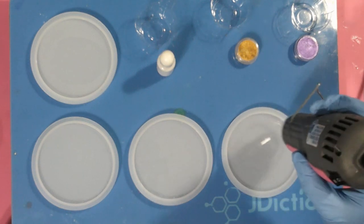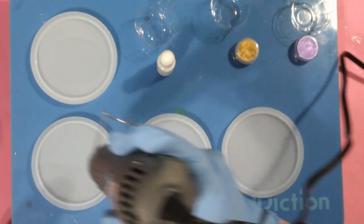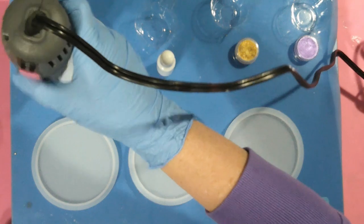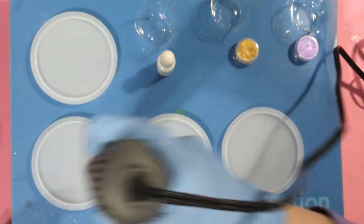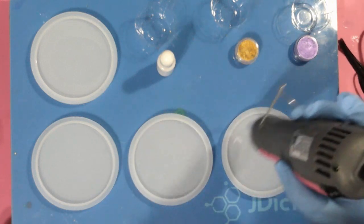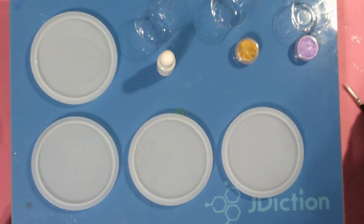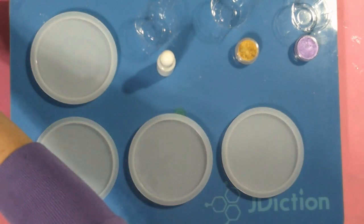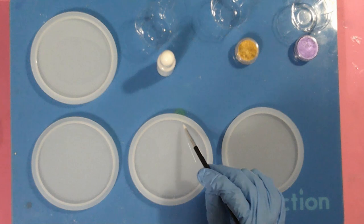So I'm trying to pop some of the bubbles with my heat tool, and this helped a little bit, but not too much, because after I mixed it, I put it in my Resner's bubble machine to help reduce the bubbles, and they still had a bunch. I hit it with a heat gun, I sprayed it with alcohol. I tried everything I could think of. So there's still a few bigger bubbles that I want to try to get out of there.